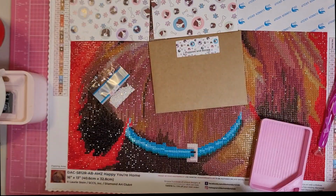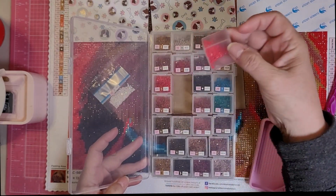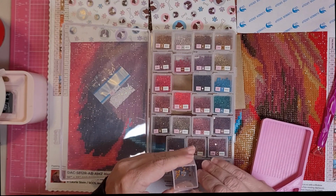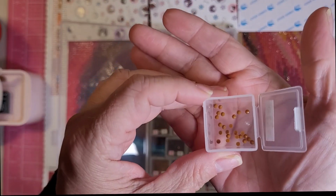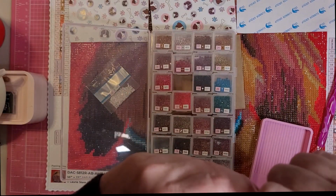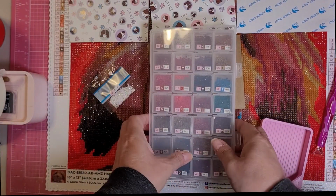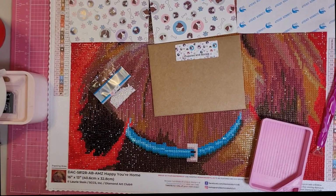Okay, so here is the box, and these boxes all remove. These are all my leftover drills. This was number 434. And look, there's hardly any drills left in this one, or this one is 606. And there, that's it. I truly did not think I was going to have enough drills to finish the painting. I did have one spill, but I didn't lose any drills.